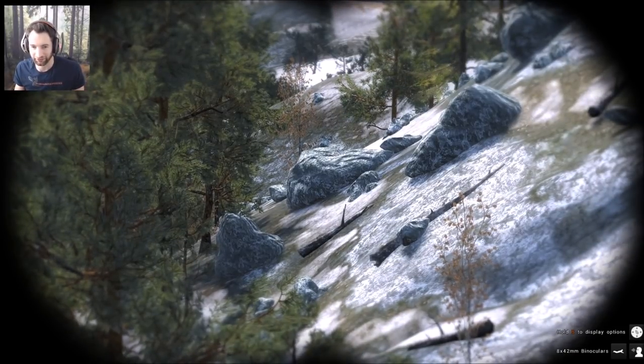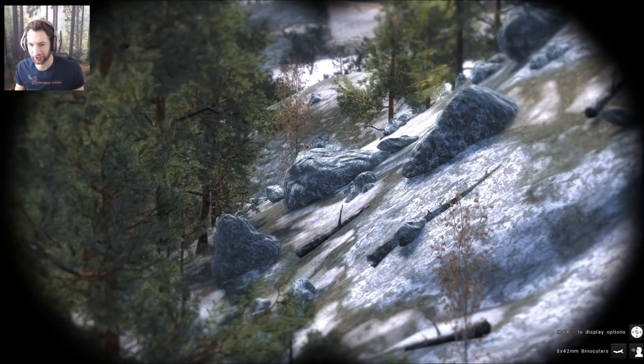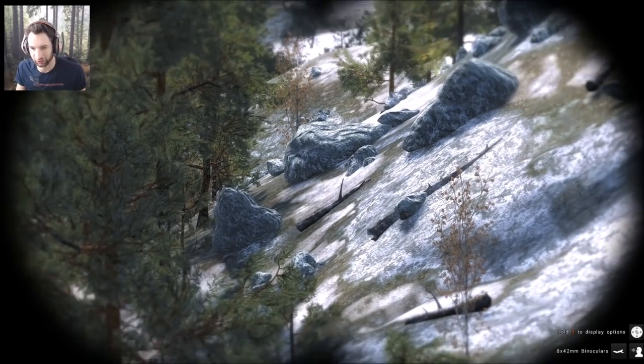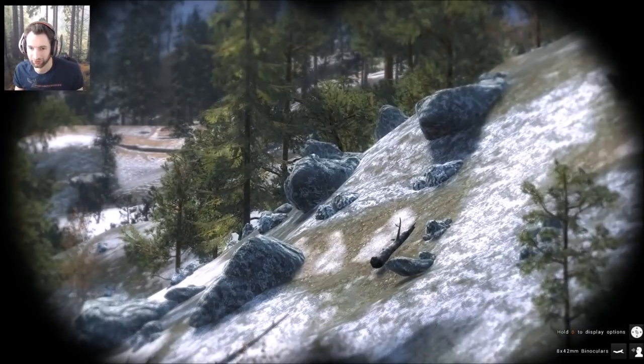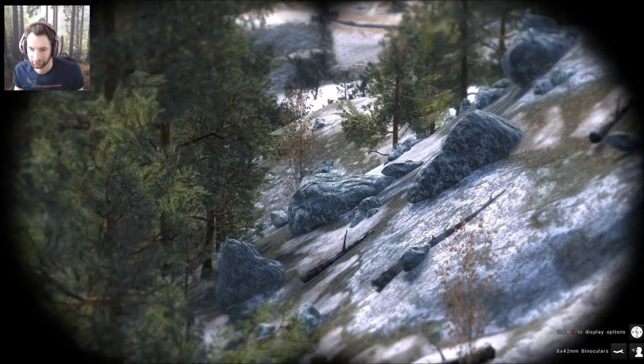Our first sighting of a lynx, and I can't believe it. Finally. Like I said, we were calling in two or three different locations and didn't have any luck. So finally, we found a track, tracked him down, and he just put out a call right over here. I don't know if it's a male or a female, but we're soon to find out. If he's got spots or ear tufts, it's a male. But if it doesn't, it's a female.